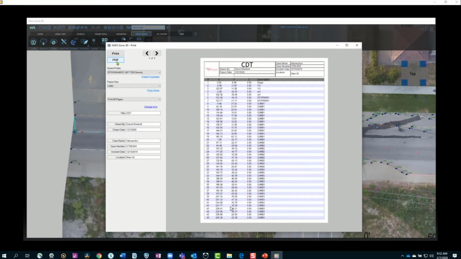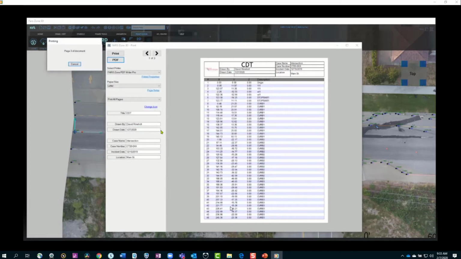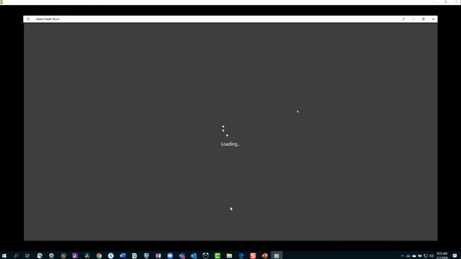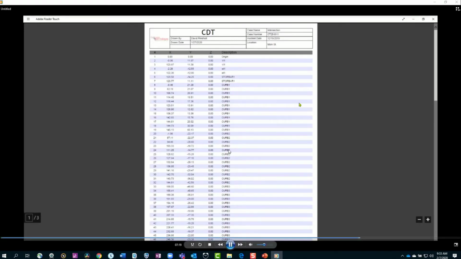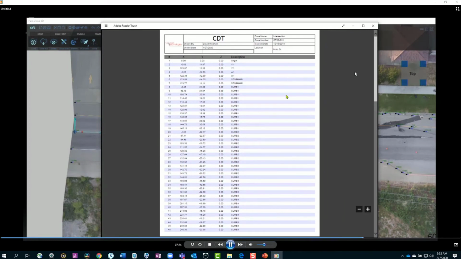And when I want to save it or print it to a PDF, I left click on PDF. Here I will say, yes, print to PDF. Give it a name, maybe data points, and then hit save. Give it a moment, and it saved it now into a PDF report that can be printed or forwarded to someone that you want.